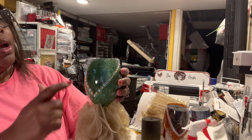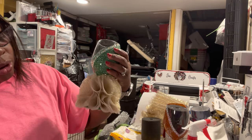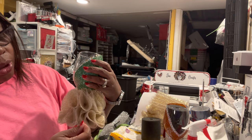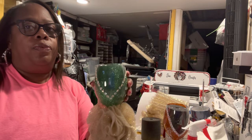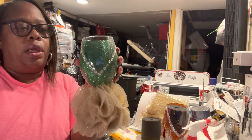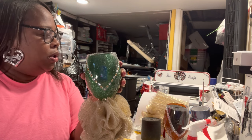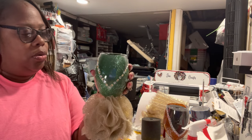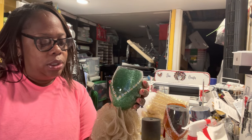We'll go ahead and get the name printed. This is for Linda. So we'll get the name printed and put that on here. And finish cleaning it up one last little bit. And then that'll finalize that one. I'm trying to see if I have time to do the other one. But I'm going to do the other one today as well. Put the name on it and then go ahead and complete this.